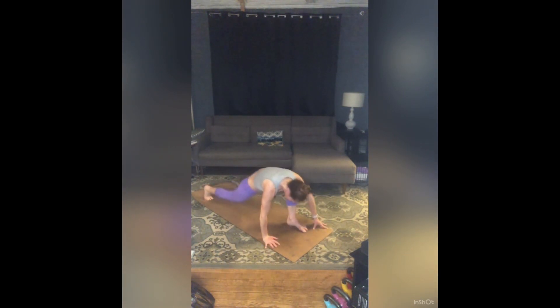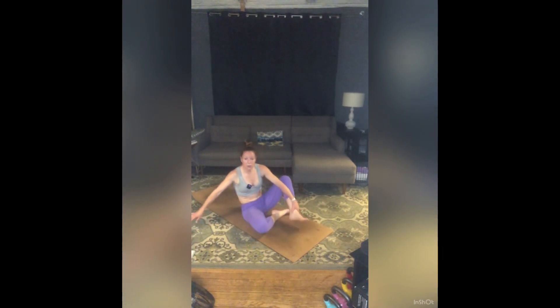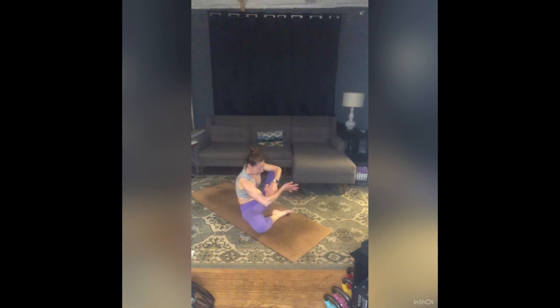Start to slide that right leg in to have a seat. You're going to bring your left foot to the crook of your right elbow and just cradle that left leg in — give it some hugs, give it some sways. And then we'll try compass pose on this side. Every side is different, so if you couldn't get on that first side, just see how this side feels — might be a little easier, a little harder.